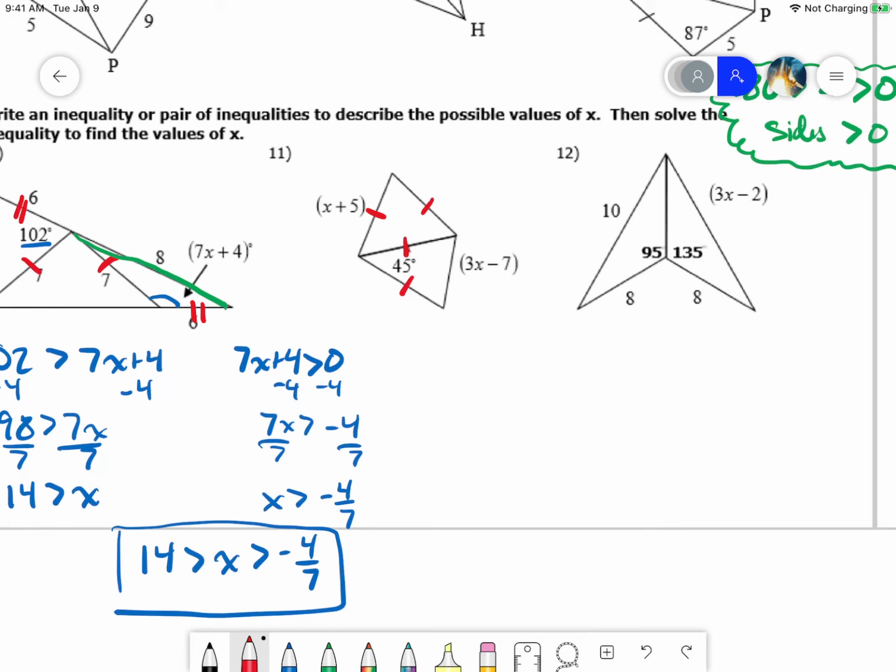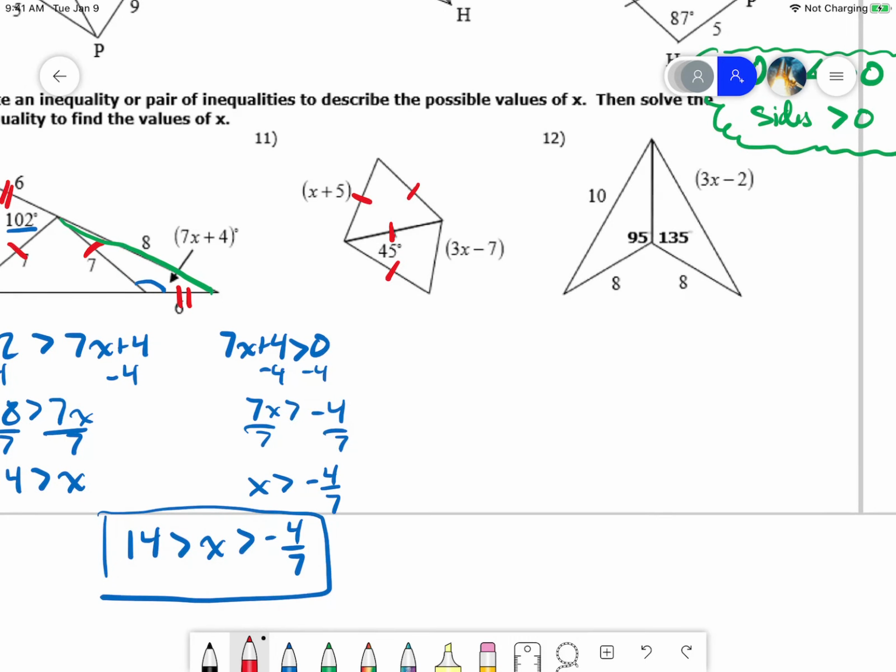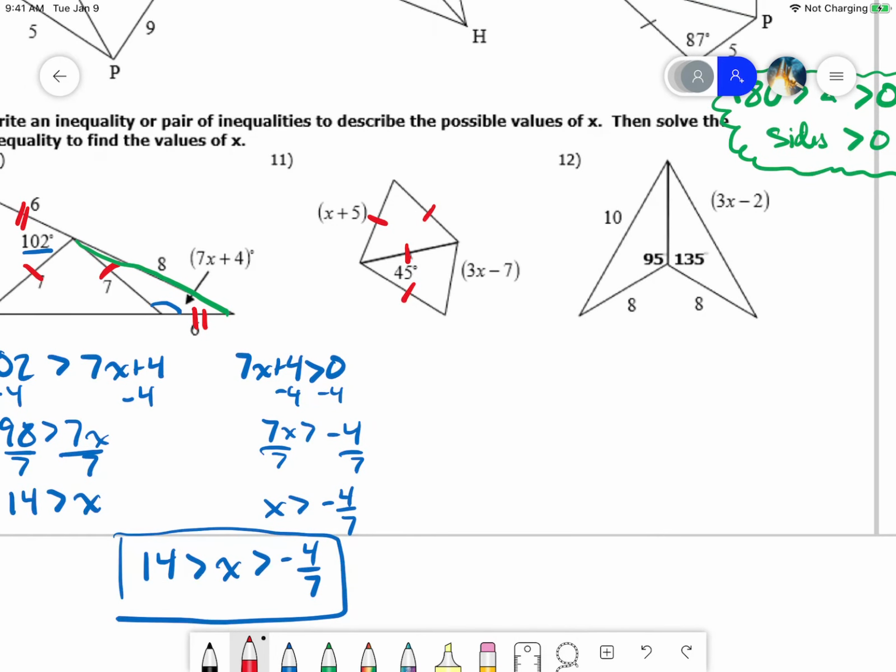Essentially, all four of these different lengths are congruent. However, this last one is not, and the reason why is because all of the angles in here are 60 degrees, because this is an equilateral triangle. We notice that all three of my sides are congruent, so it must be equilateral. So if that's 60 and that's 45, which one is greater?